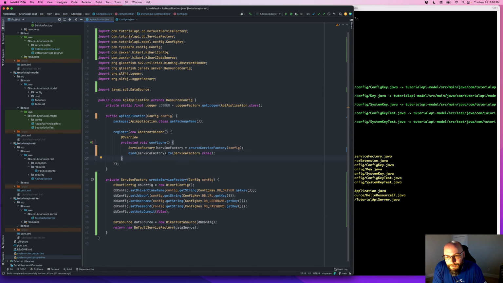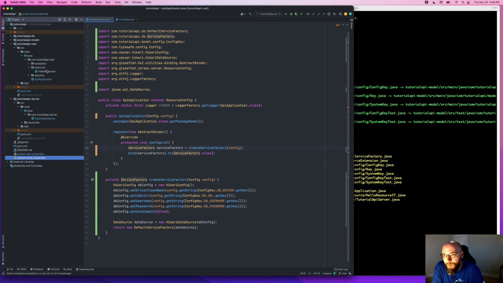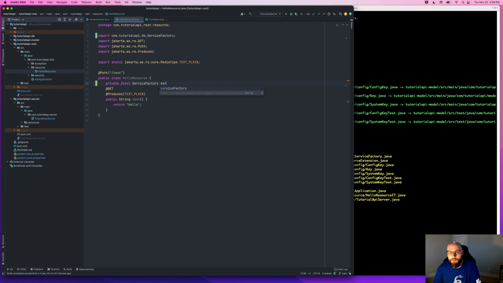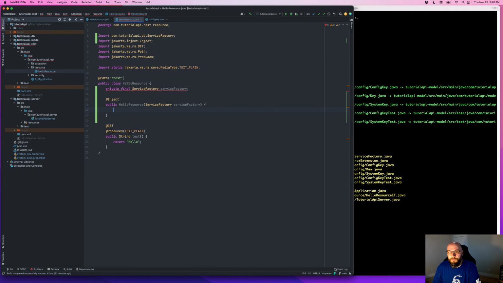So now, in theory, if I shrink these down and come into REST, hello resource, I should be able to do something like that.